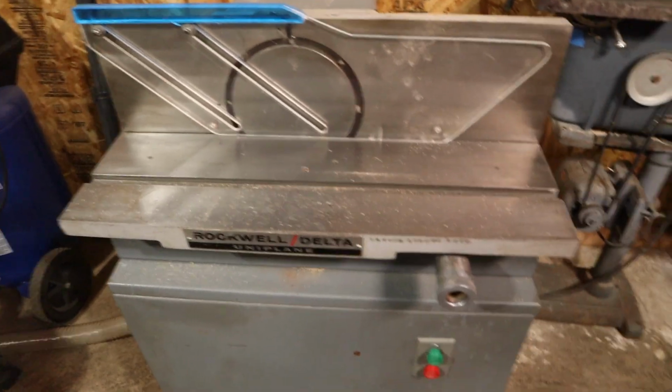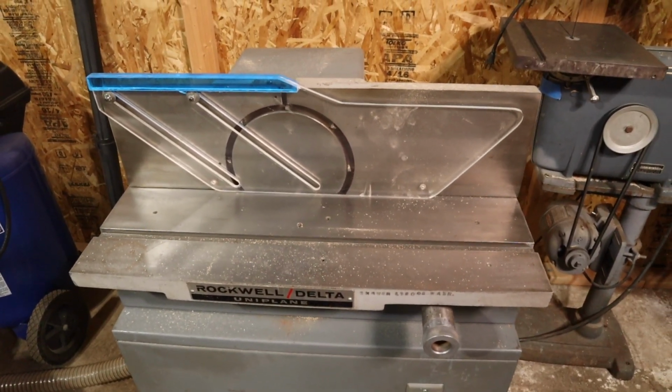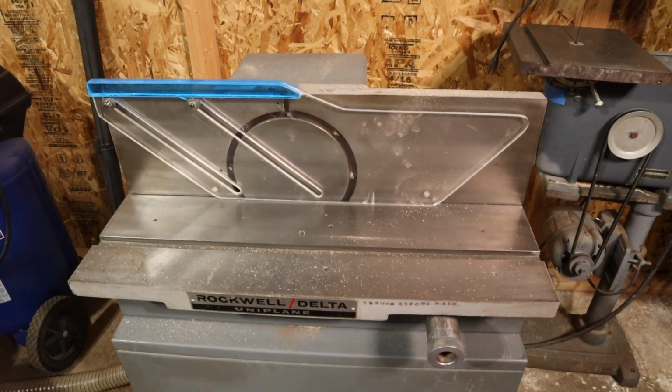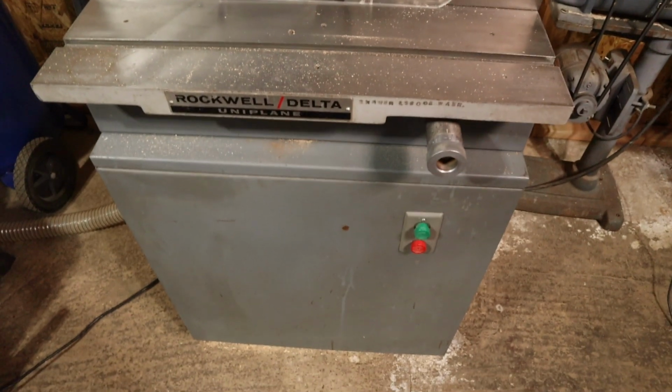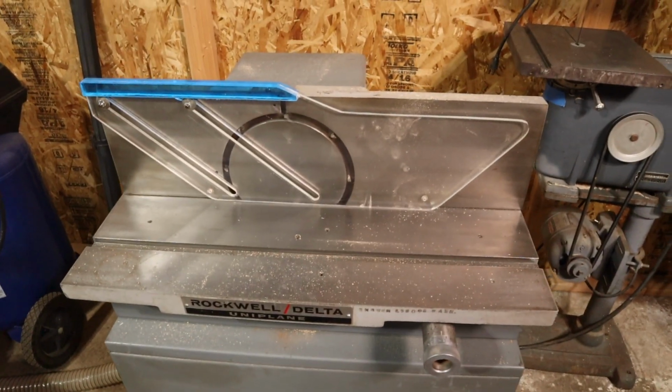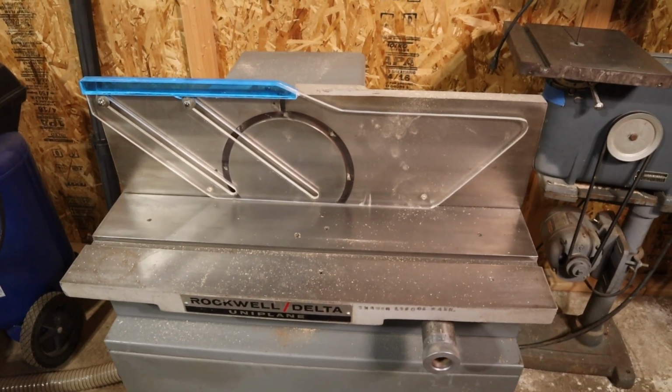But overall, there is an introduction to the brand new tool that I'm pretty sure none of you have seen before. Again, unless you're an old timer and you've been in woodworking for a while, this is a pretty interesting and rare tool. And actually, looking online, it's also pretty bifurcating. There's a lot of different opinions on it. Some people love it, some people hate it. So far, I'm probably still just in the new tool excitement phase, but I love it and I'm super excited to have it. But we'll see as I get to know the quirks.